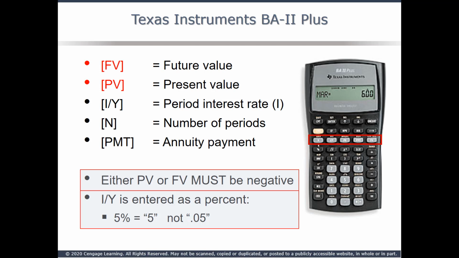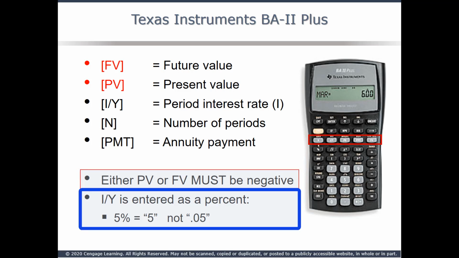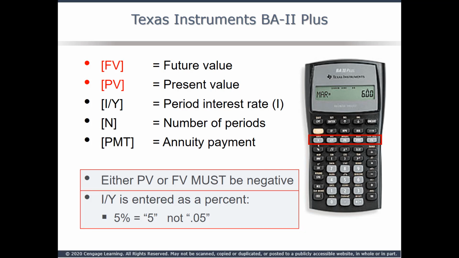Think back to Unit A3, TI Business Analyst 2 Plus Basics. TVM is where you begin to really need your financial calculator and Excel, so let's review the calculator basics a bit. This chapter primarily uses the TVM, or the gray keys, in the highlighted row. Remember, either PV or FV must be negative. You can't have income now and in the future. Also recall, interest rates are entered as a whole number, so 5% is 5.